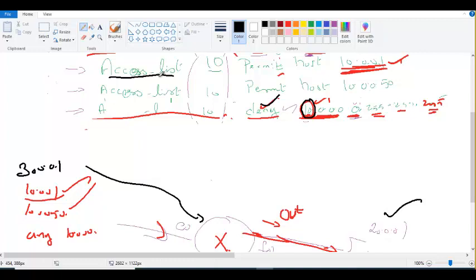See, when you put a security guard at the gate, you should very clearly tell him during the working office hours, you should allow only these people.